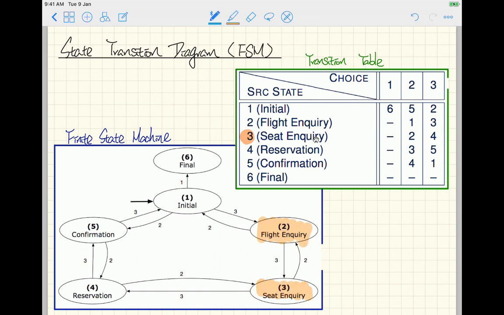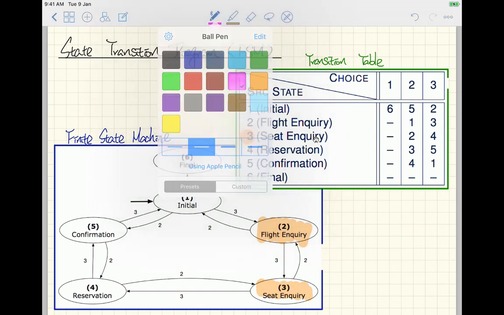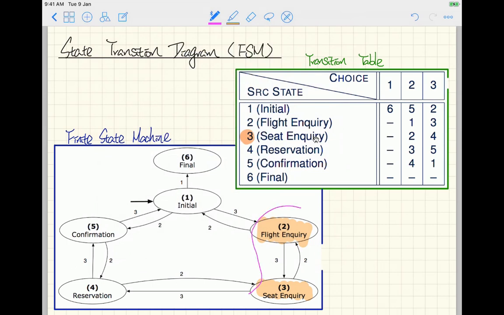If I merge these two states into a new state, I want to make sure this connection can still work seamlessly, and also this connection, and this, and this. Also, there may be some changes I need to deal with internally. You may want to merge them into a single state.